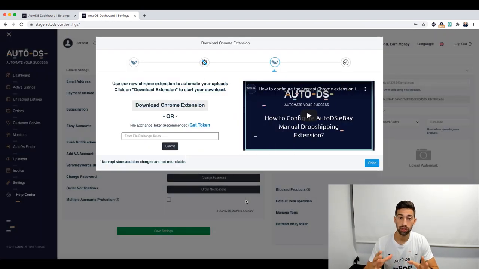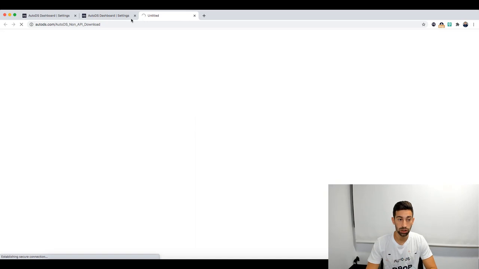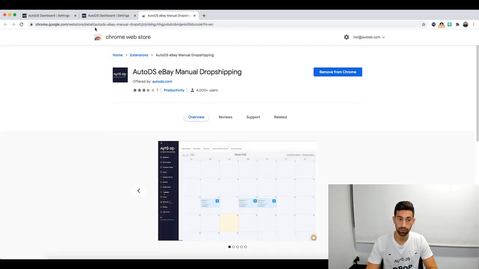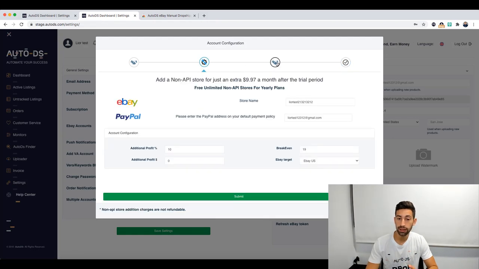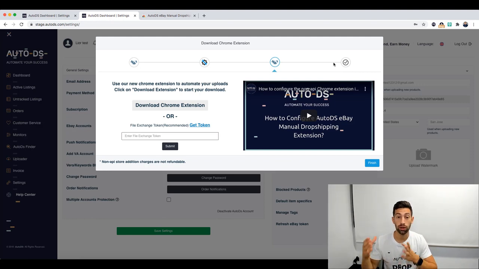Now, this is the important page. Here comes the difference. Let's see what's going on. We have the regular download Chrome extension button that we need to use anyway, so I will click download extension and add the non-API extension to my browser. Now this extension will be relevant only for cases where you are working without the file exchange token that I will show you now, with basically the old non-API version, or for cases when you just want to grab your orders from eBay, or to grab your untracked listings. For monitoring or product uploading, you will not need it, but it's still highly recommended, so you will see your orders inside AutoDS and process them automatically. By the way, for a full explanation about the non-API, you can click below this video, we will have it in the description. After you click download Chrome extension, it will take you to the last step here.